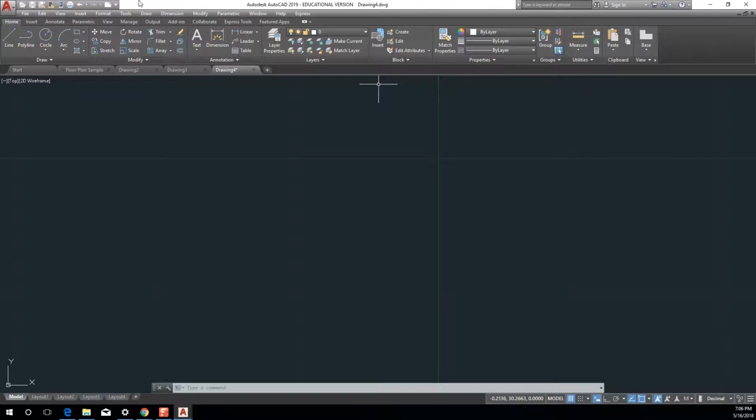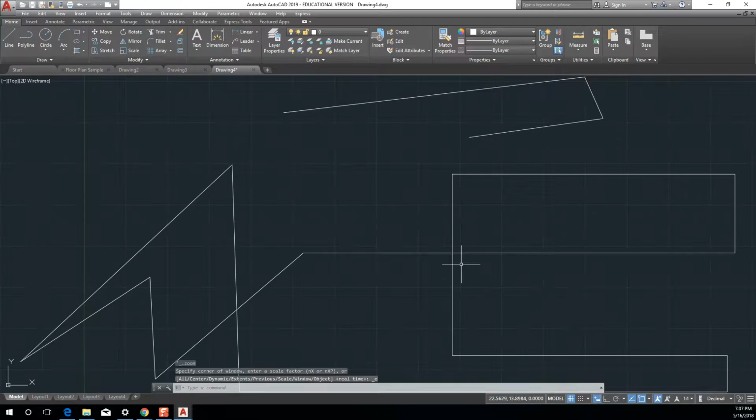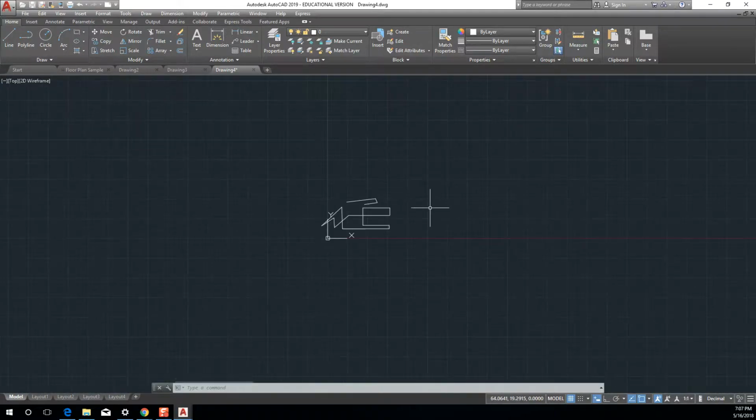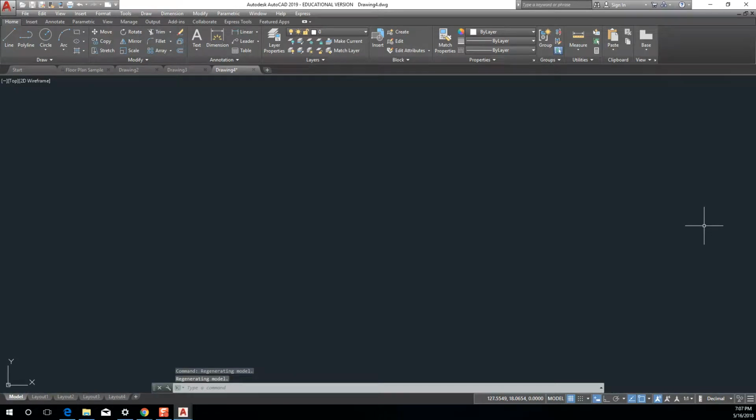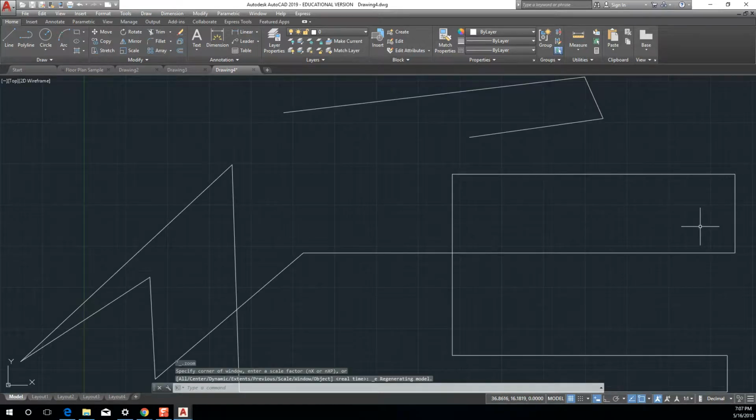Zoom extents, I'm going to use my middle roller button again and I'm going to double click it as fast as I can. So click, click. Oop, not up there though, in model space, click, click. And it brings me all the way to the extent of my drawing. Now, if you don't have anything drawn on your screen right now because you don't know really how to draw very much, then nothing is going to happen, right? But when you do get drawing, if you get lost somewhere, right? I'm all the way over here in the middle of nowhere, okay? I can double click my middle roller button twice, click, click, and there we are, zoom extents.